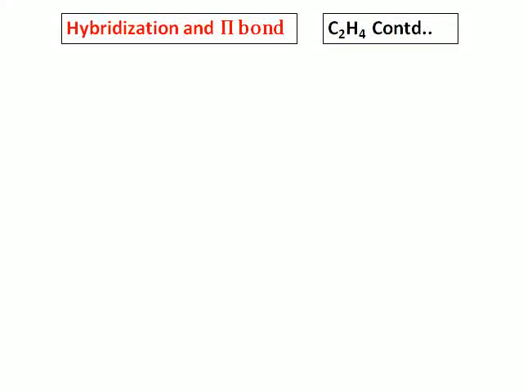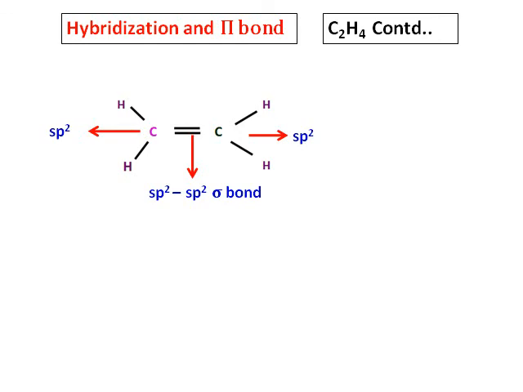Let's continue with hybridization and the pi bond, continuing with the same molecule C2H4, which is shown over there. In this molecule, we know that the carbon is sp2 hybrid. We just did that. Even the other carbon is sp2 hybrid. So let's identify the bonds formed over there. The bond which is below is formed by the overlap of the hybrid orbitals sp2 and sp2, and we call it a sigma bond. The other bond, the carbon-hydrogen bond, is formed by the overlap of an sp2 and an s orbital, and that's also a sigma bond.